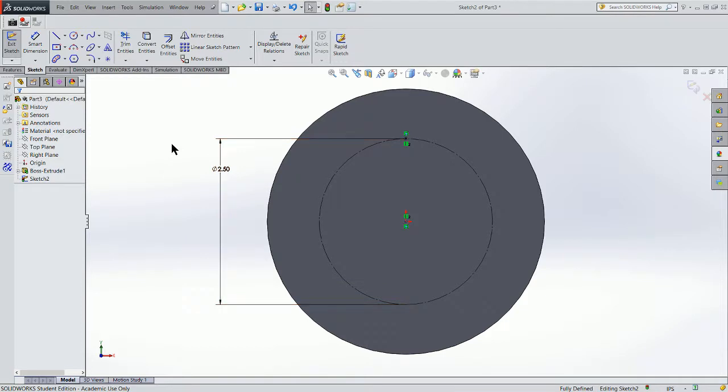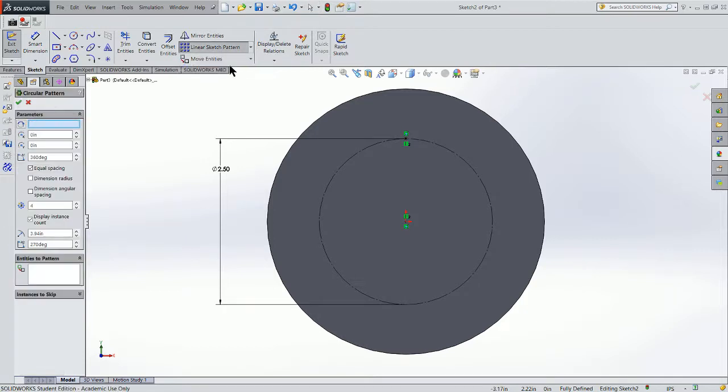Accept that relation. Now what I really want to do is make a series of 5 points around this circle. So I'm going to come up here and make a pattern on my sketch. Underneath the linear sketch pattern, I'll click the drop down and choose a circular sketch pattern, very similar to what we've seen before. I need a circular path, so I can choose an axis, or I could choose a path, and I'm going to choose the path. That's the path that I'm going to sketch around. I can change direction if I want. Equal spacing, and I'm going to command it to put in 5.